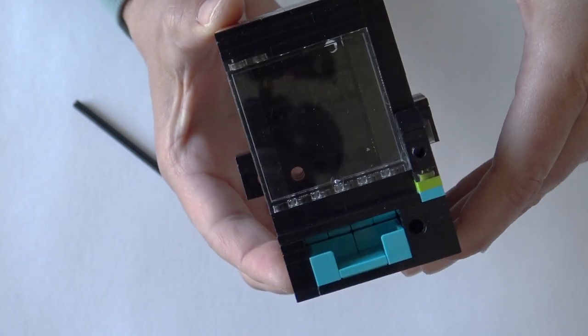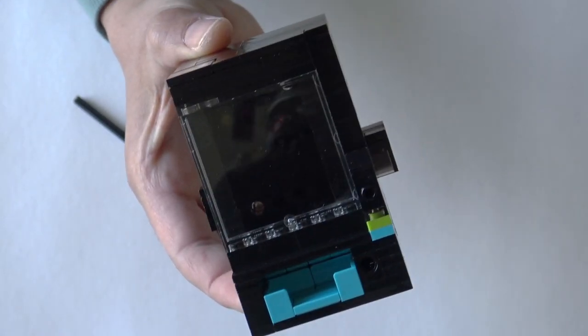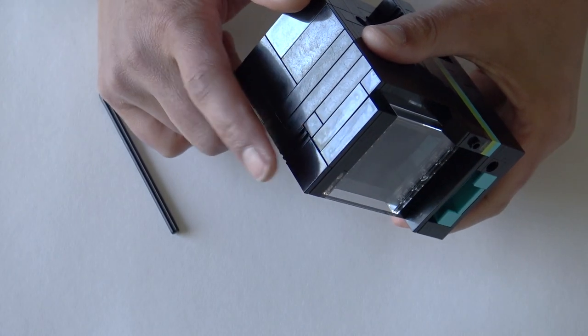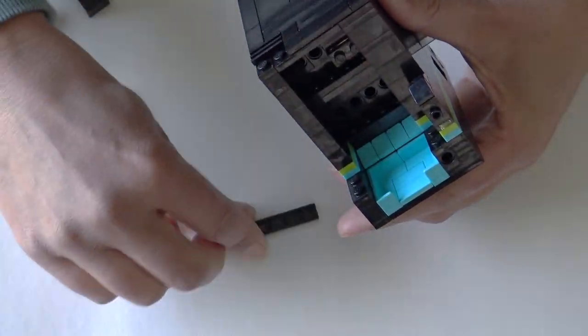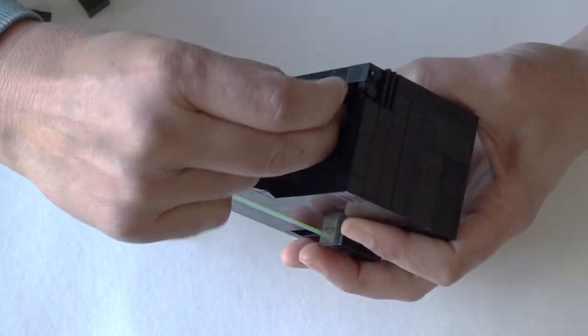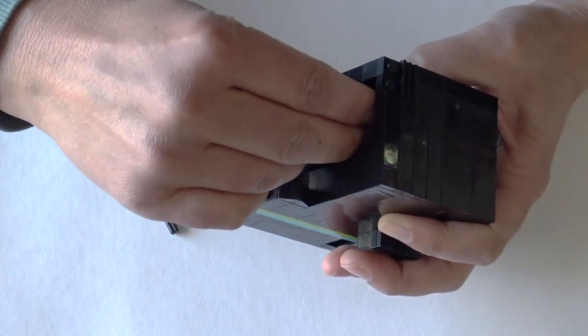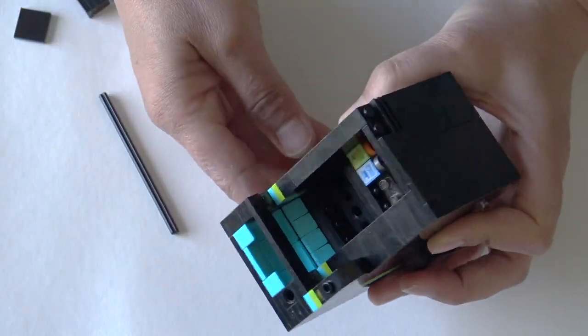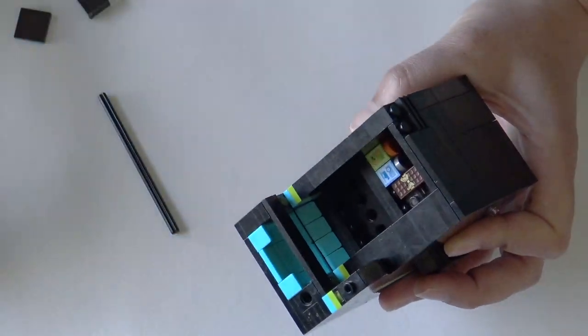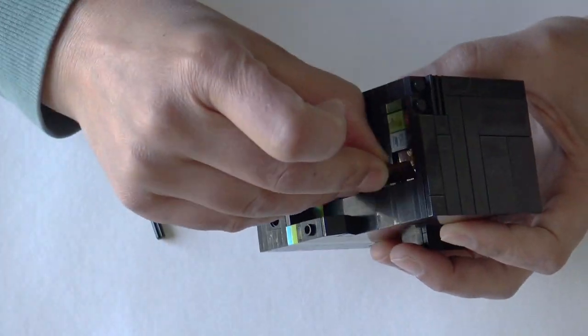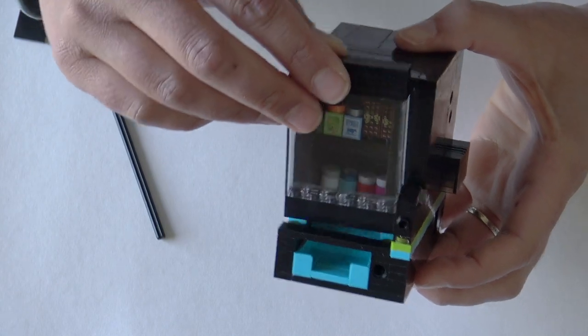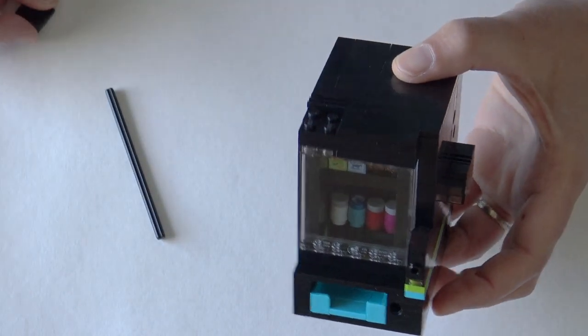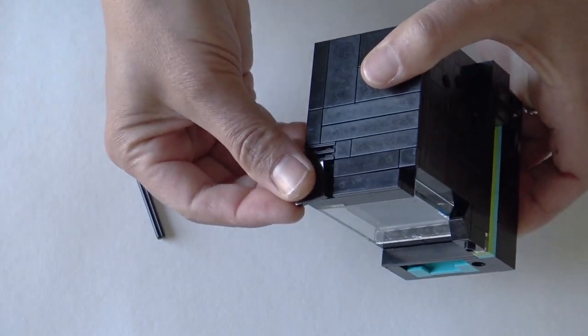And now for the reset. First, you're going to remove this 2x2 tile so that you're able to remove the glass portion of the vending machine. And then you just want to restock the shelves. The items can go anywhere really. You just want to make sure that you put the 1x2 tiles up in that upper right hand corner where we've designed those to go. The rest of them are pretty interchangeable.